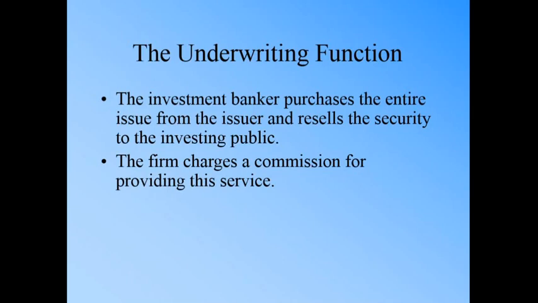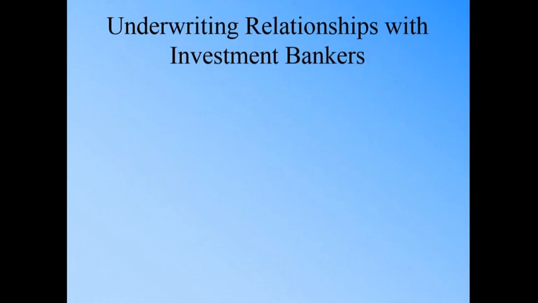The firm charges a commission for providing this service. Generally underwriters earn profit by purchasing the securities at a lower price and then selling them at a higher price to the general public, and for that they earn that commission. However, these relationships are determined in different ways, and there are different types of these relationships.